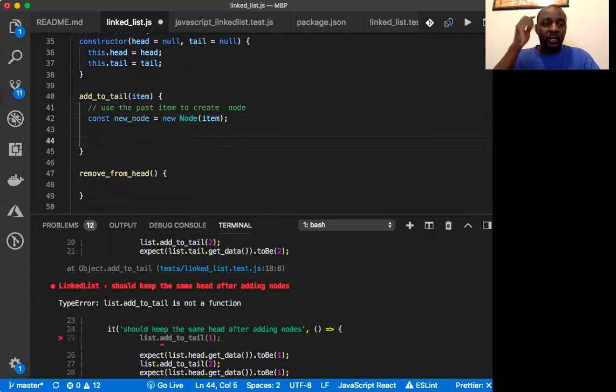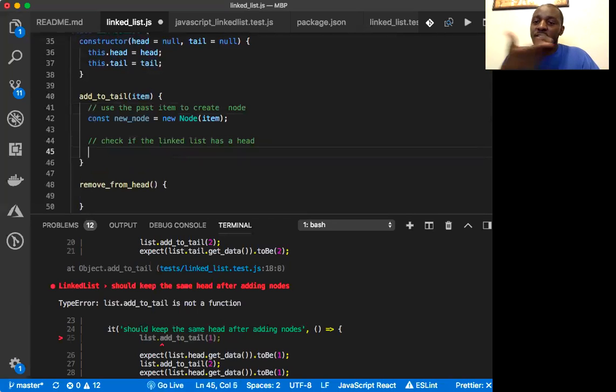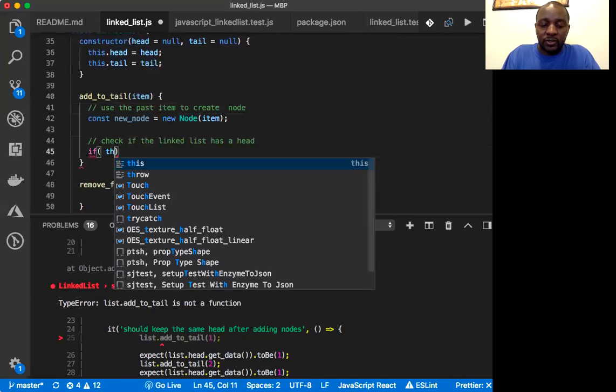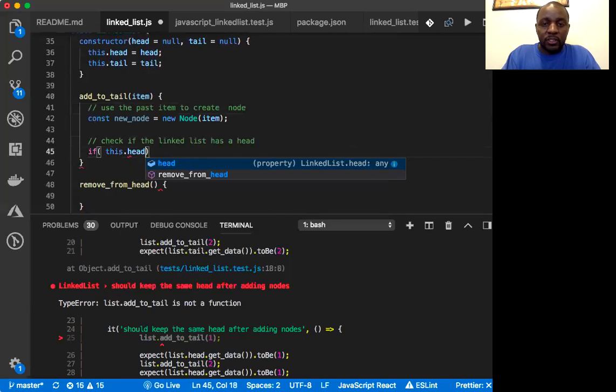And then we're going to check if this linked list has a head. If it does, then there's stuff already in it. If it doesn't, you know that it's empty. So the way you check for that is you inspect for the head. If we do it this way, it's checking for undefined.